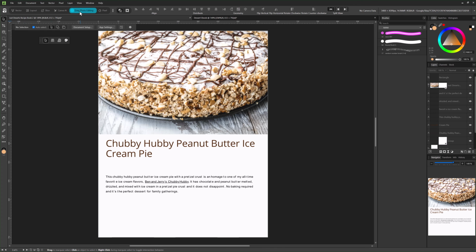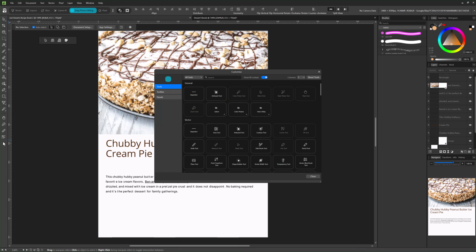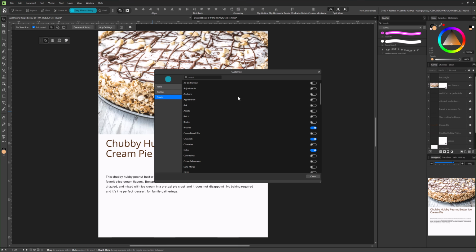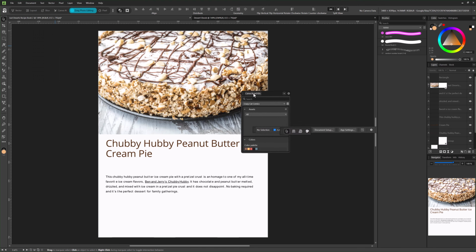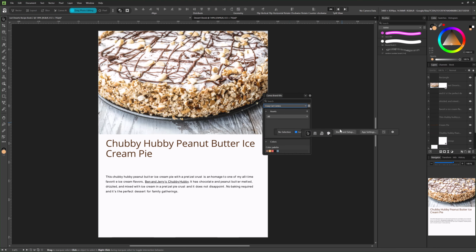So I have this set up and I have a default version of this studio here, but if I were to come in under my panels here, let's just turn on this Canva Brand Kits. So there it is. I've turned it on here, and I will bring it down. It sort of gets stuck up in this corner. So you might have this problem too, where occasionally it gets stuck up in the corner, but usually if you pull on it a little bit, then you can pull it down. And so now I can nest it anywhere I want.